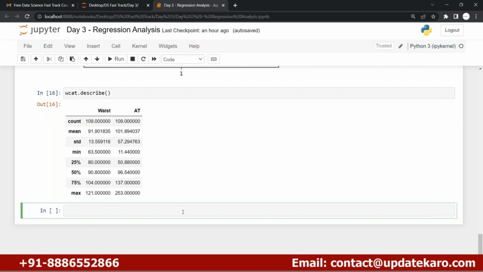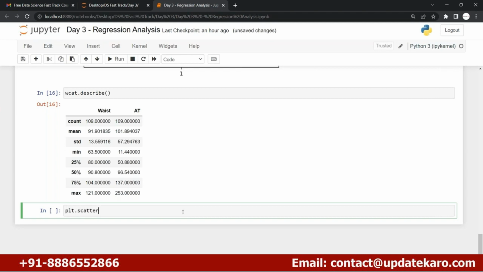We'll create the scatter plot with the regression line, and then you will understand this thing. So let me create the scatter plot for your understanding.